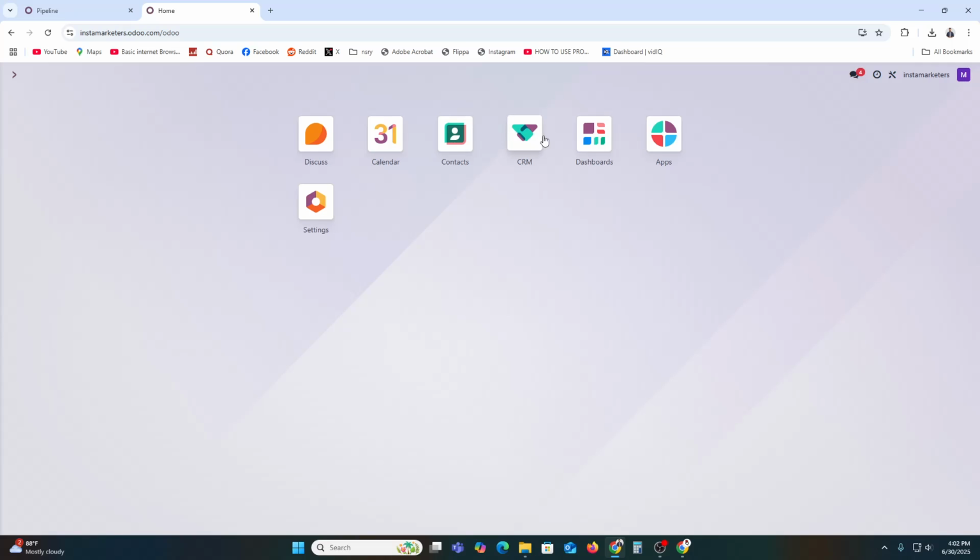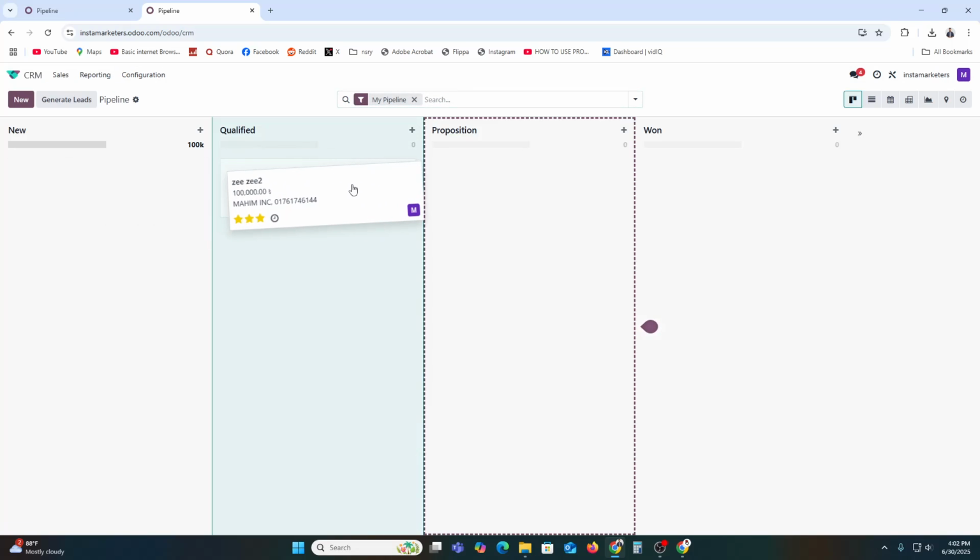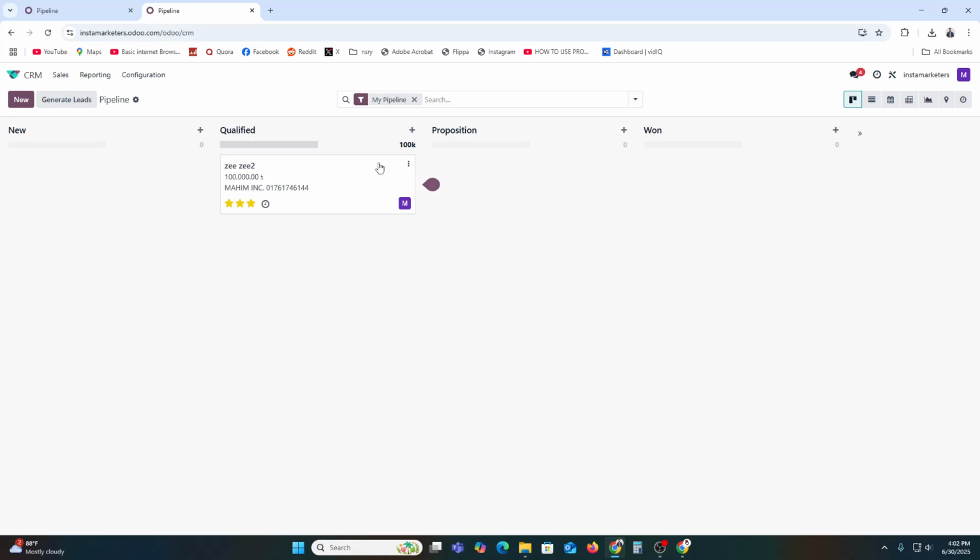So let's click to the CRM again, visit here, and if you want to drag and drop, you can see your pipeline is working perfectly. So with these apps, you can manage sales opportunity, generate invoice, and keep track of your business finance all inside the Odoo. It is really simple. Once you understand how CRM works, you can easily manage or grow your business without any people hiring.